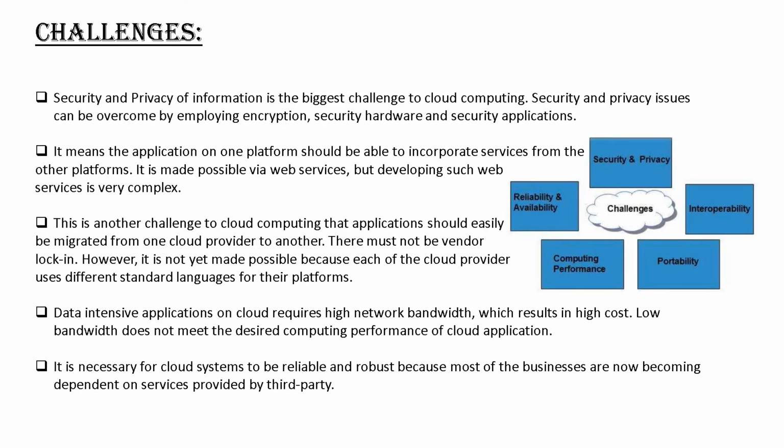Finally, we'll see what are the challenges in the cloud computing. Firstly, security and privacy of information is the biggest challenge to cloud computing. Security and privacy issues can be overcome by employing encryption, security hardware, and security application. Second is interoperability. It means that application on one platform should be able to incorporate services from the other platforms. It is made possible via web services, but developing such web services is a very complex thing.